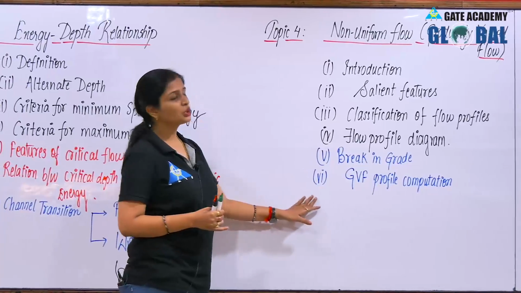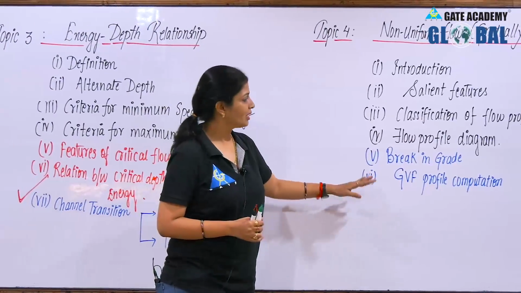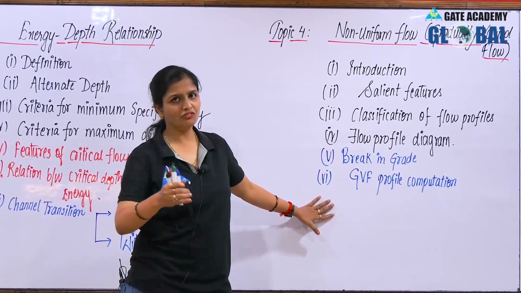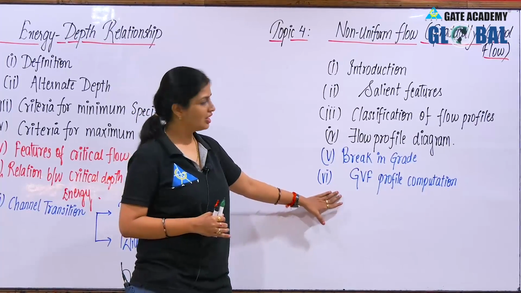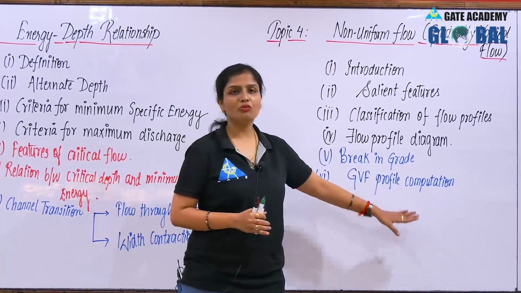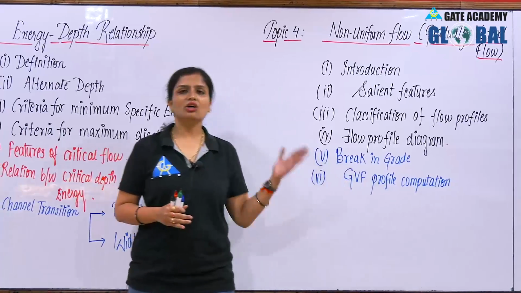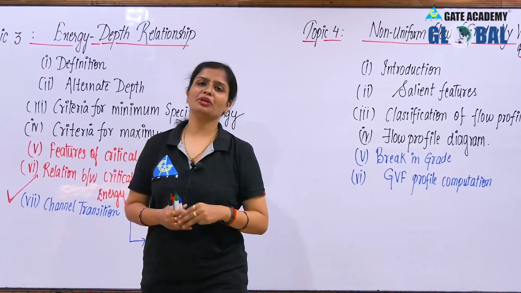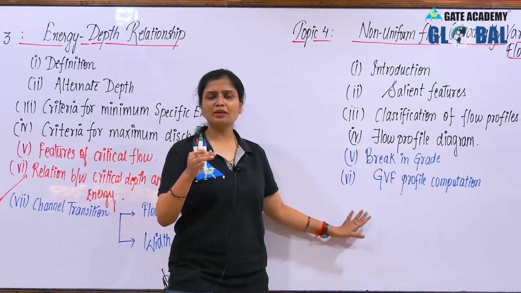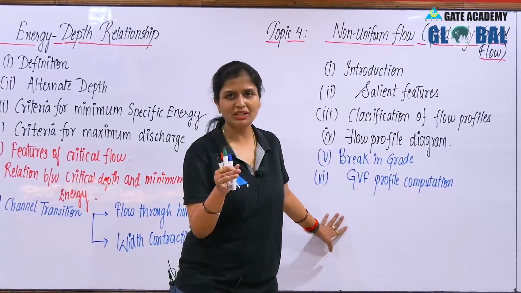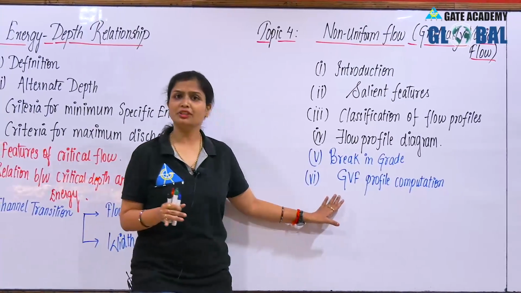Then the last one in gradually varied flow is GVF. In short form, we say gradually varied flow as GVF. So gradually varied flow profile computations. In this, although there are many methods for computation like direct step method, integration method, we will be dealing with the important method in which questions have been asked and which is important.